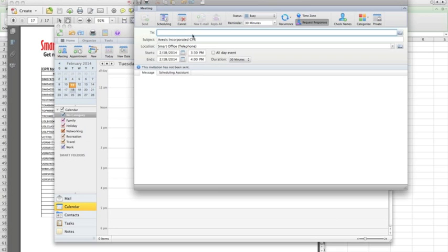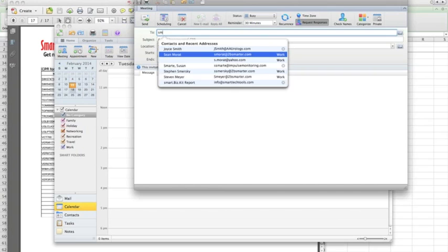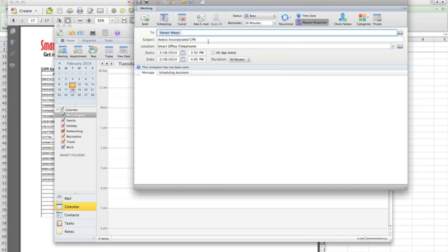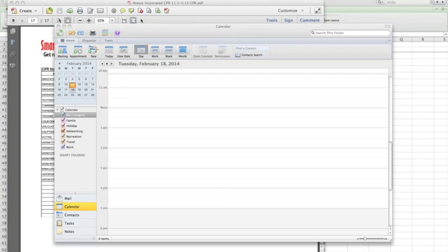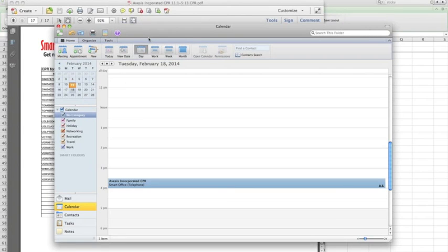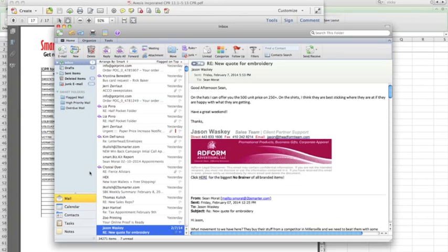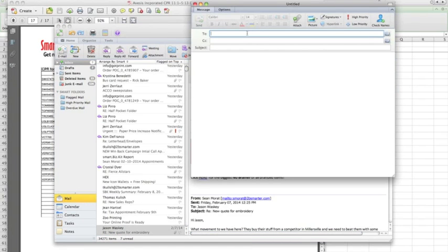Now we can also send an invite. So we're going to invite Stephen and send this off to him. Okay, so fast forward, we're going all the way to Tuesday the 18th, and it is 30 minutes prior to the appointment, so it is 3 p.m. What we're going to do is we're going to send Stephen an email that's going to just briefly remind him of our appointment that's coming up at 3:30, and also have the CPR attached in PDF form.